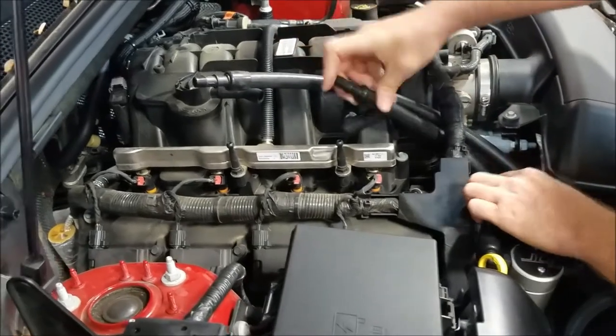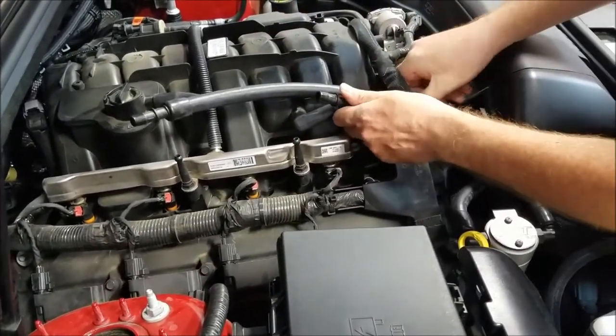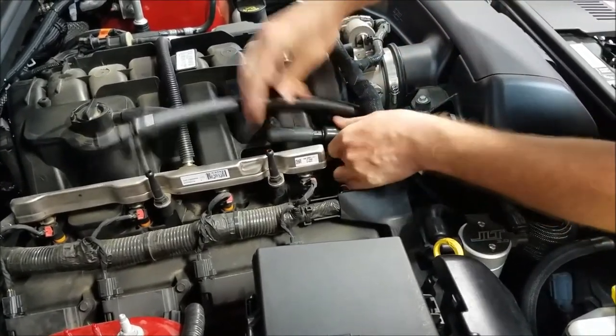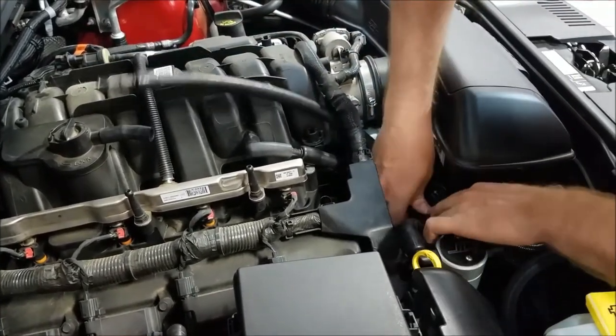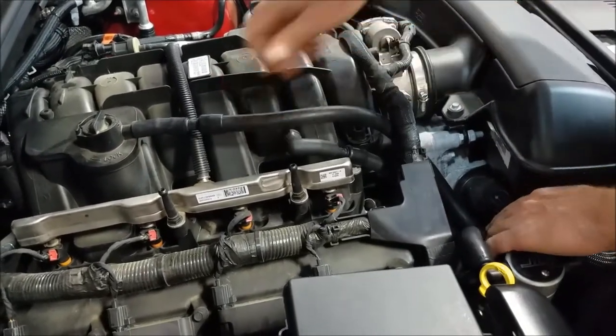Now, the short hose is going to go to the forward fitting, and then the long hose to the fitting on the back.